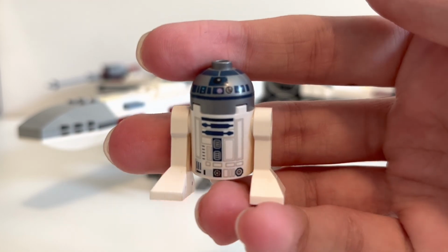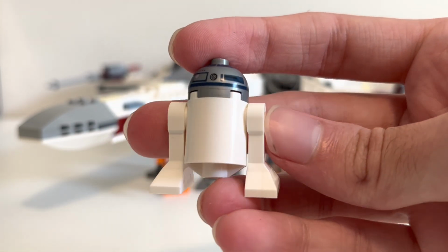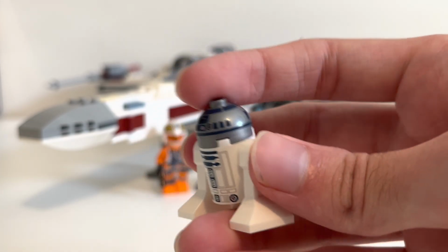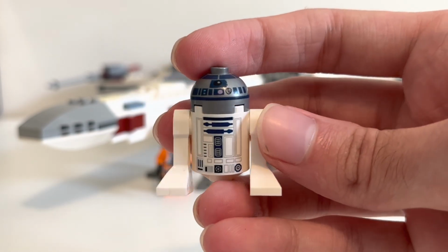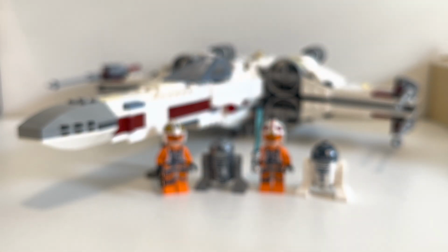And here's R2-D2. Basic figure, great figure. You know, just not that interesting. But he's needed, of course. He's very important to the scene and to the X-Wing in general. So great. He's just not that exciting, but he's a great figure. Very good detail, I should say. Those are the 4 figures.